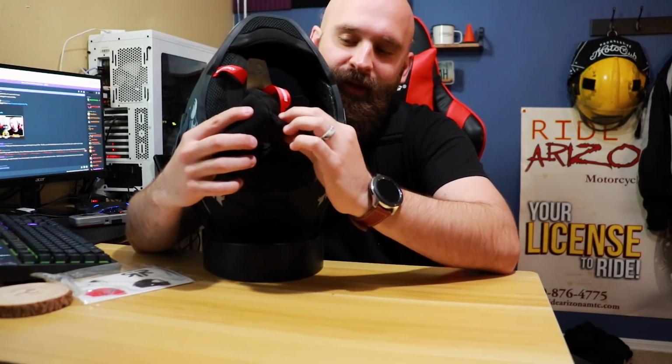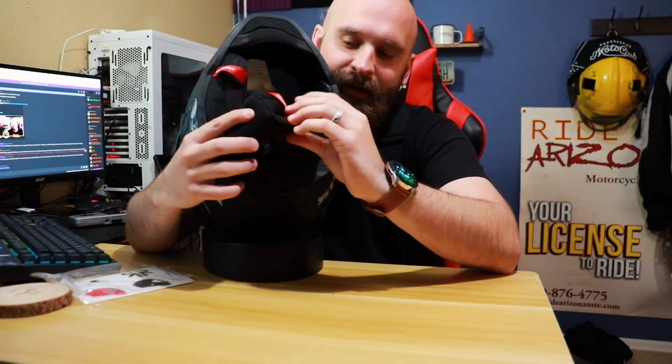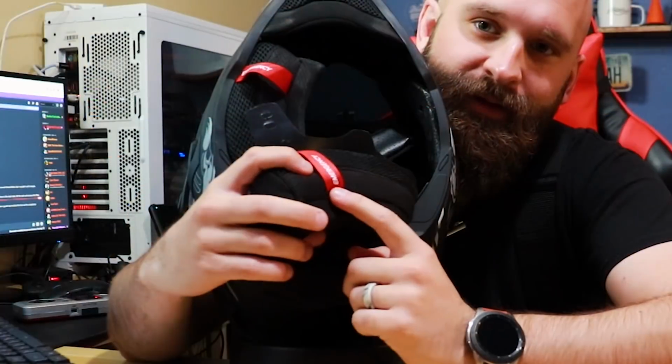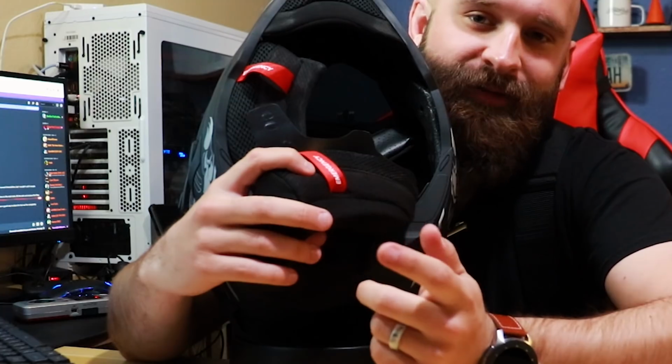The tab that has to go back in, you have to feed it through the little hole. So if you accidentally catch that, you have to feed it back through the hole. And if you keep feeding it through the hole, at some point, which I already did, you start to get the fabric tearing. So it's very easy for it to consistently be coming out and being loose like that. And that's a little frustrating.